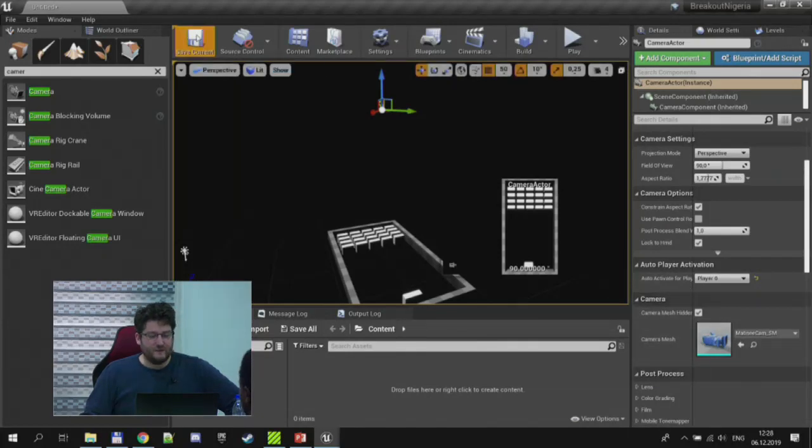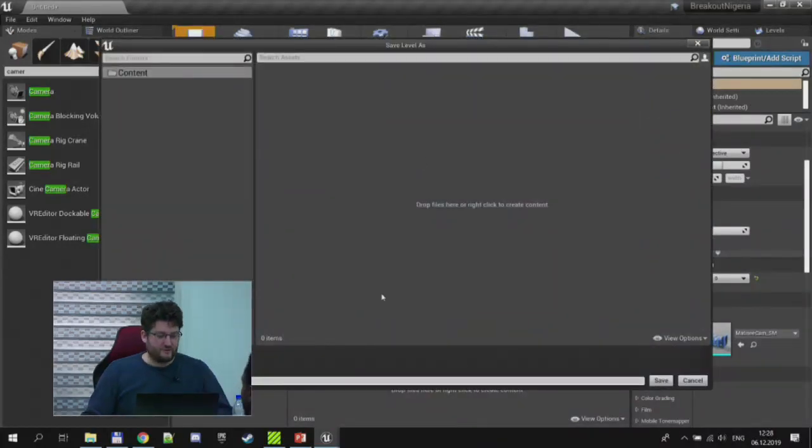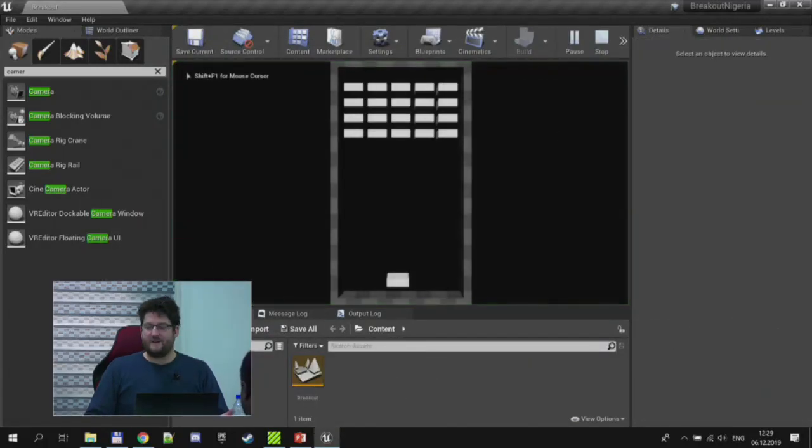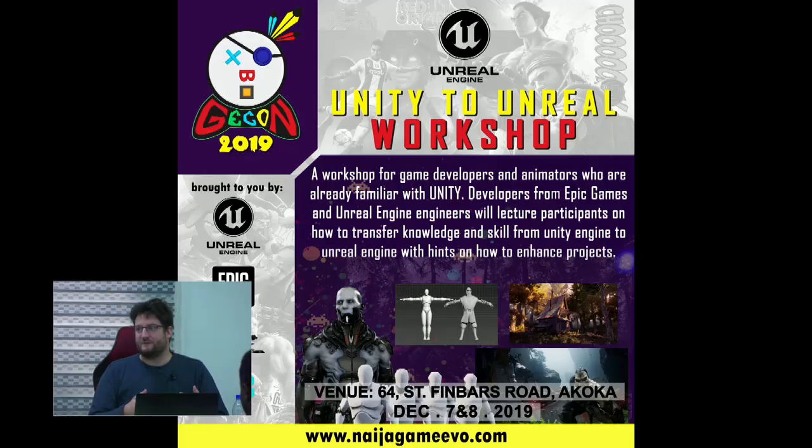And then, oh, we should definitely save the map, Breakout. So we save the map. And now I said take this camera. And if I start now, I have this camera. Nice. I can press F11 and then I get it full screen. Okay, so now I have the feeling. So I can look at it.